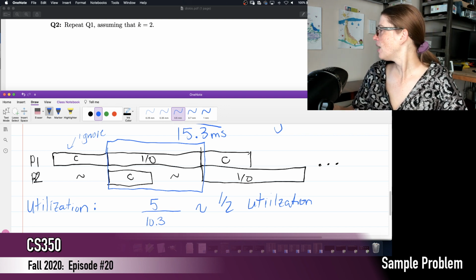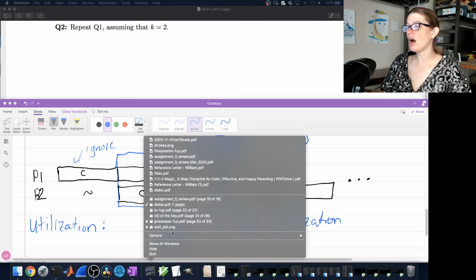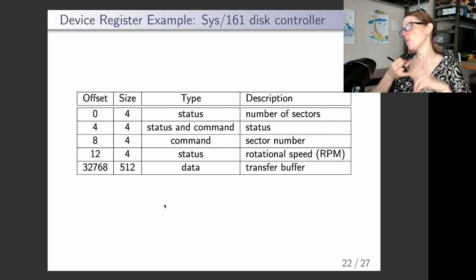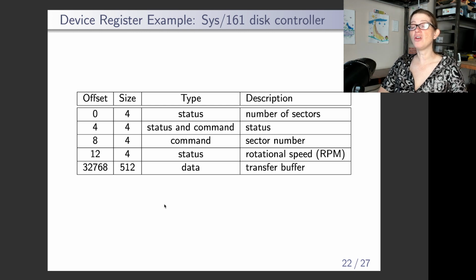All right, so what I'd like to do now is to go back to the slides and continue our lovely discussion of our disk. So we've talked about how the disk works. We've talked about the fact that I/O operations are quite expensive. But one of the things that we haven't talked about is how do we actually communicate with the hard drive. And we do that via the disk controller. Just a little bit of hardware, of course, that's on board the actual disk. And what we want to do is write our device driver and our handler for communications with the disk.